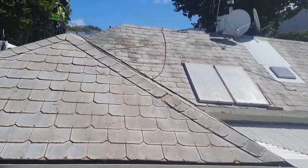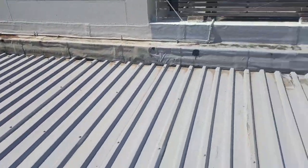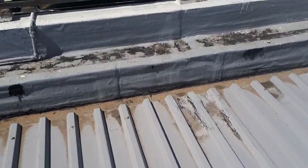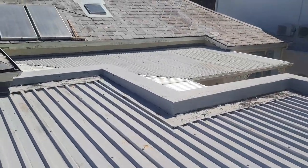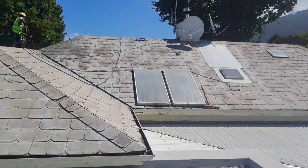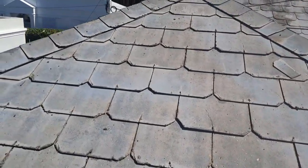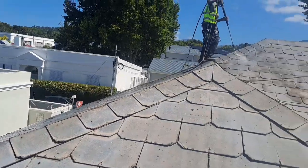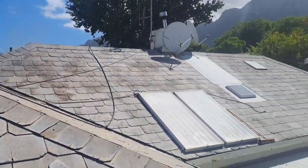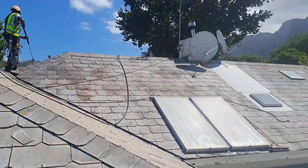I'm just left with that other side. They are nice and clean. And this side, you can see the others are all cleaned. Nice. And this side, as you can see, it is going well, really well. You can see from there. Nice. High pressure washing.